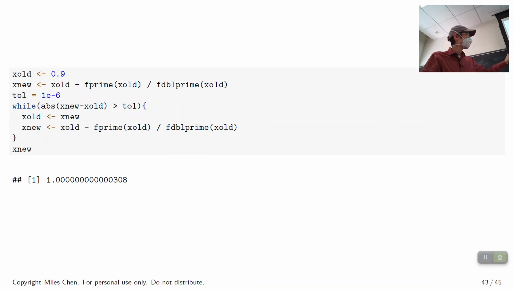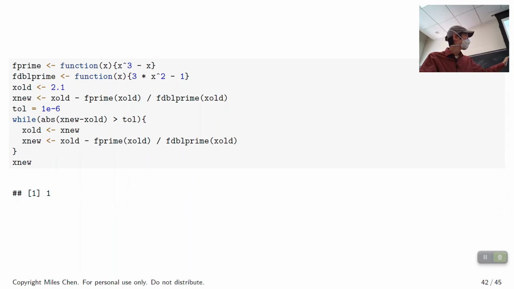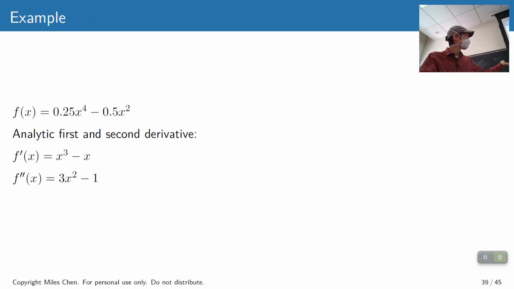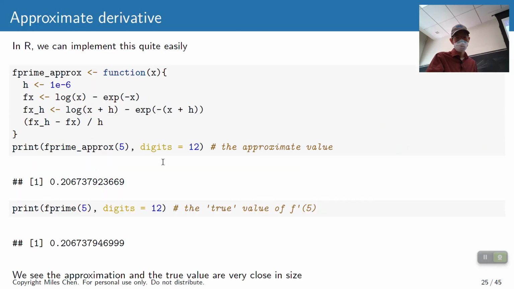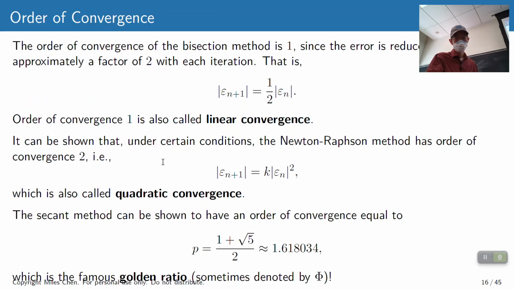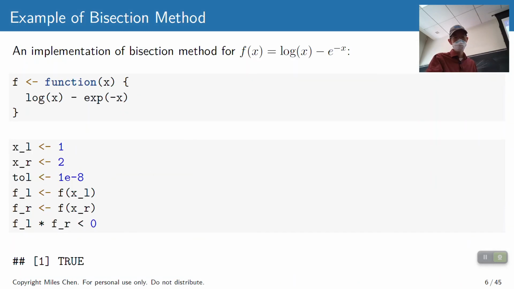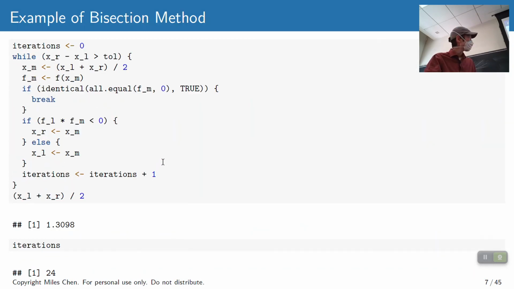And all of these things, this is applying Newton-Raphson, but we could do, say, the bisection method on the derivative. And again, if you look at how we ran the bisection method, going back here, okay, all we're doing is plugging in some function here. And so this function here could just be the derivative approximation function as well. We can just say, hey, what's the derivative approximation at this point? And so whatever it is, you can plug in some function. As long as it's spitting out a value, you can run it in here.